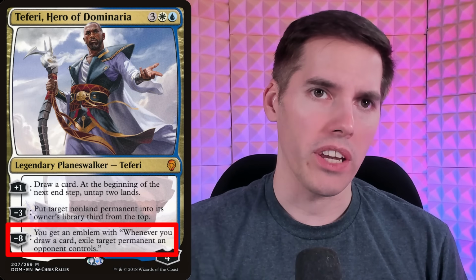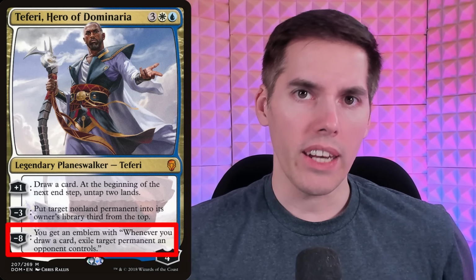So how do we even win with this deck? The answer? We're going to start by ultimating the Teferi, Hero of Dominaria. You get an emblem with whenever you draw a card, exile target permanent an opponent controls. And with infinite turns, infinite card draw. Pachoo, pachoo, pachoo.